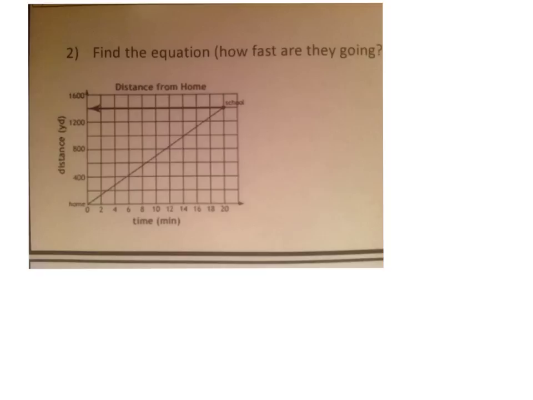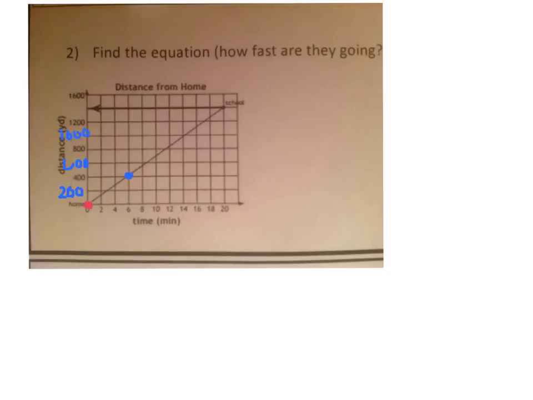I'm going to find 2 nice points. So here is the first point I'm going to do. I'm just going to use 0, 0 since it goes through there. It's always nice and easy. And remember, I want to find where it hits the grid nicely. My next point would be up here at 6, 400. Now, they skipped some lines here on the side, so I always go in and I fill in those values. So if they skip a line, then go 400, that means this first line is 200, then 600, then 1,000, and we get the pattern.